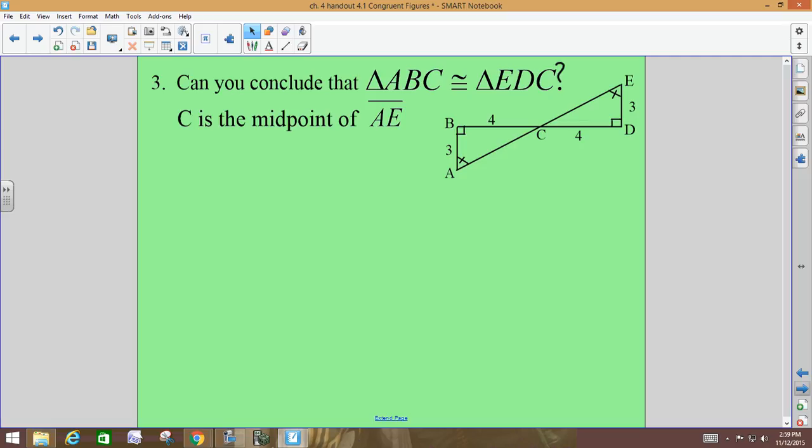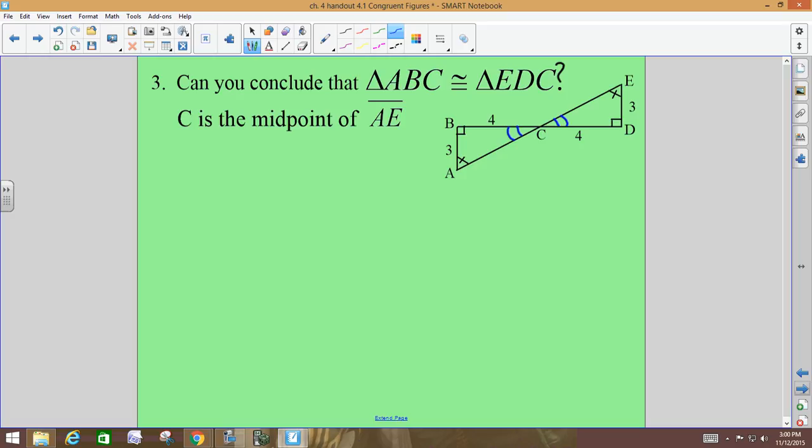Just start with one. Do you want to look at the sides first, or the angles first? Angles? Okay. So if we look at the angles of each triangle, they've already marked angle A congruent to angle E. There's one pair. Would B and D be congruent? Sure, because they're both right angles, right? Okay, how about the third pair of angles? Why are they congruent? Yeah, because of the vertical angles theorem. So just mark them congruent. If you want to write because they're vertical, you can do that, but I think we all got that. So we have all 3 pairs of angles congruent.